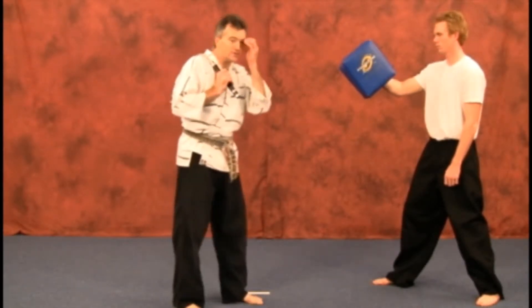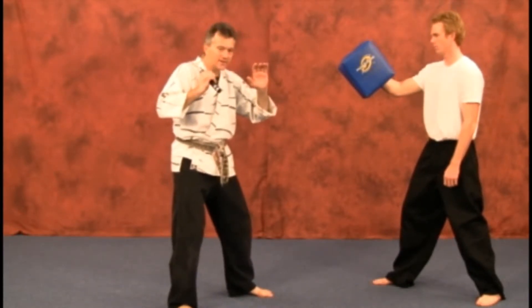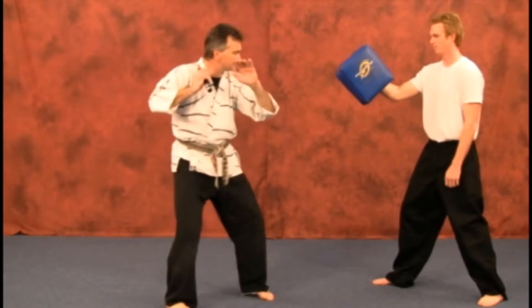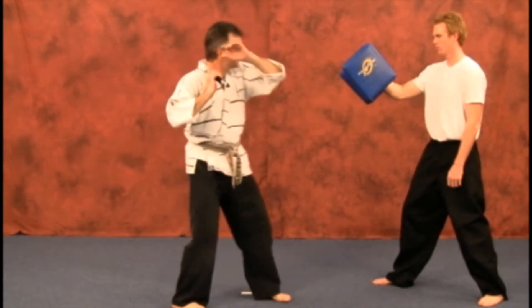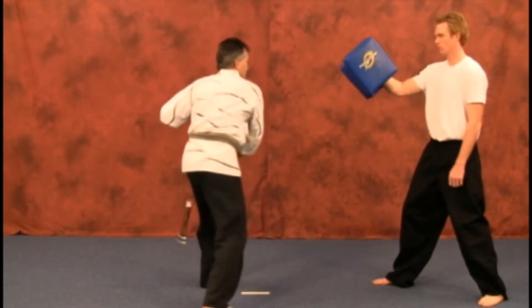And it's going in rhythm with the turn of the body, the pivot of the body. So your rear hand is going to be striking — pivot your body slowly. Again, try to flush the weapon on the target. We turn again slowly, back in again. One more — here, come back.